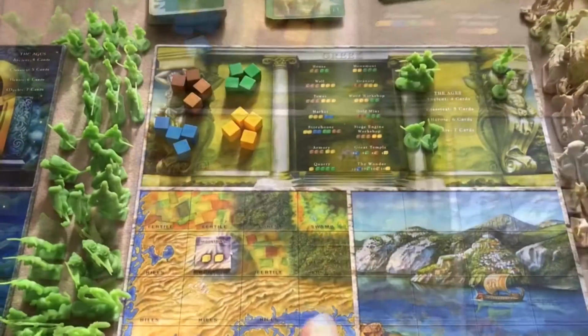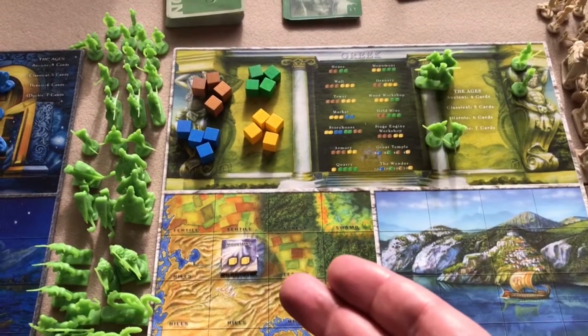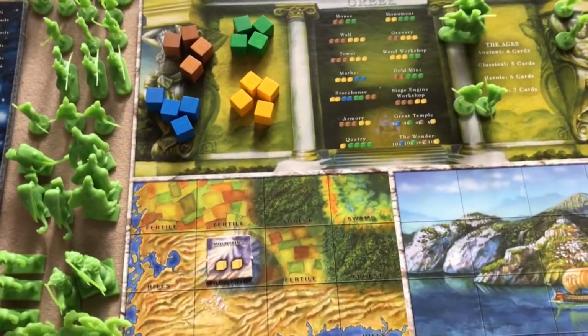Now, when all players have chosen a tile, then the person who chose last then selects another tile, and it goes backwards counterclockwise. So now the Greek player would select a different tile.